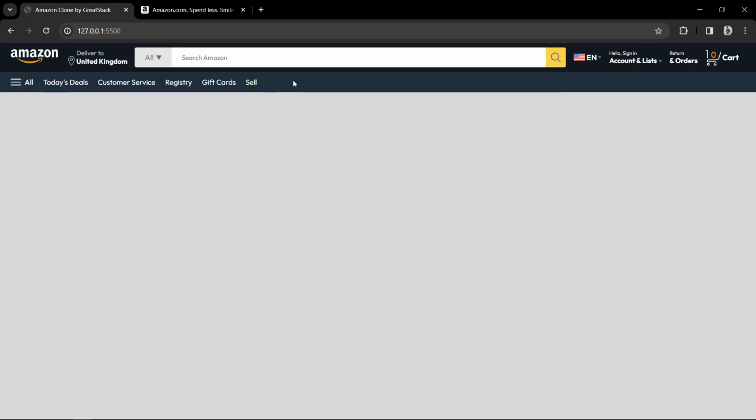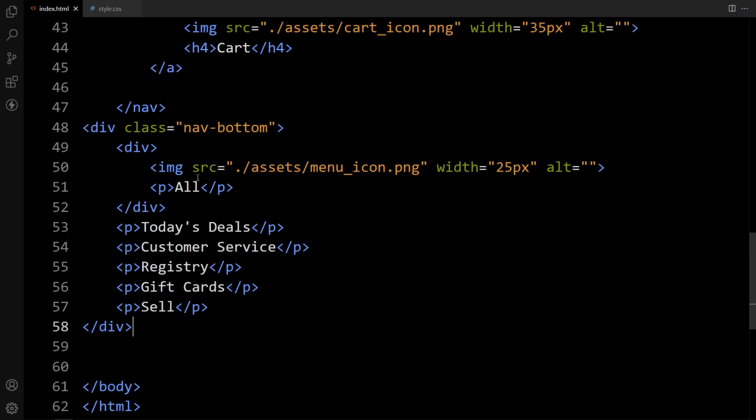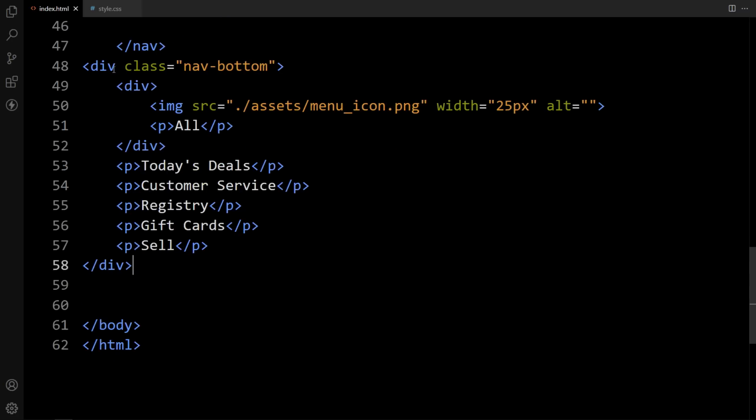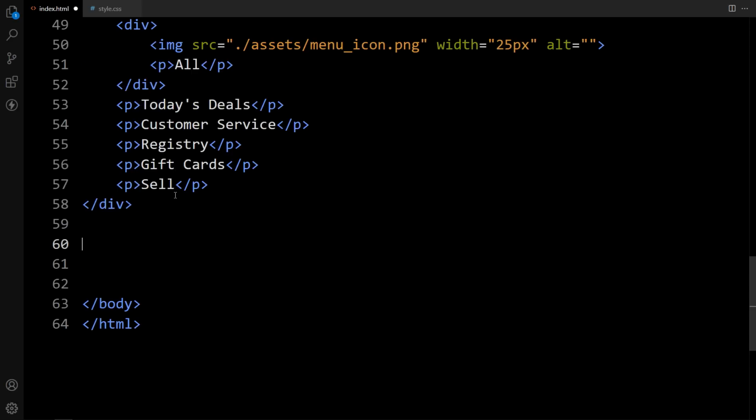Now this submenu is also complete. Next we have to create this slider on this web page. So let's come back to the HTML file, and after closing of this div, which is nav bottom, here we will create another div with the class name header slider.